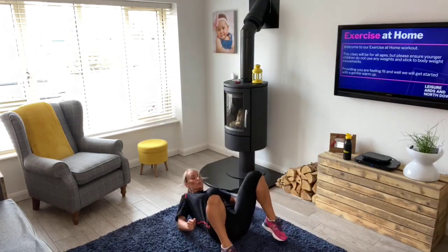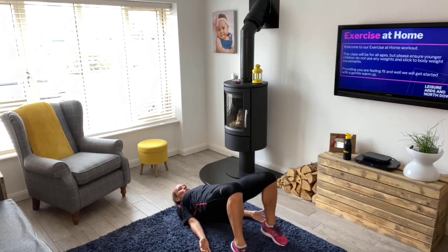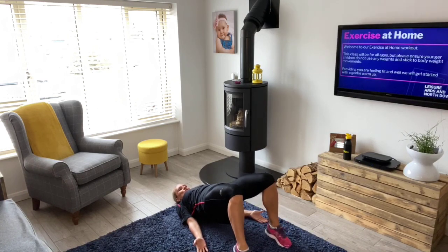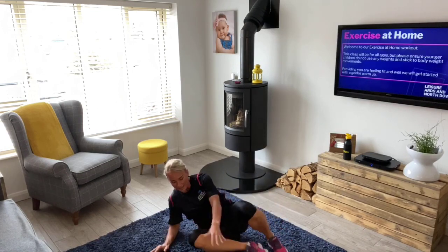Second exercise, glute bridge. Good round. Work on your legs and your glutes. So knees directly over your feet, and you want that chest, hips, and knees in a line. Transition, squat, lift. So high lift.